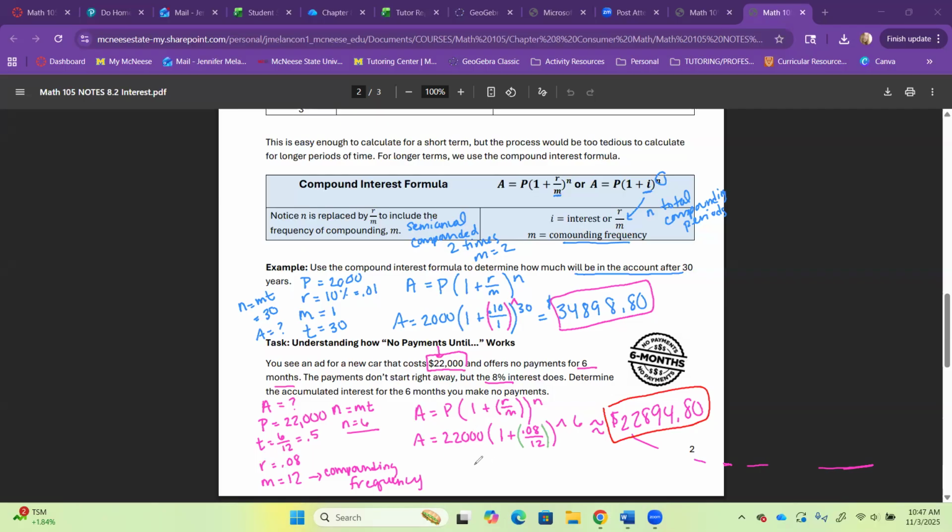And so the interest accumulated that we still owe is that difference between those two numbers. So when I subtract 22,000 from that, that's what I got. And that would be tacked on to the end of your bill, and you would still owe, and that would kind of suck. Okay. All right, so hopefully this is all making some sense.